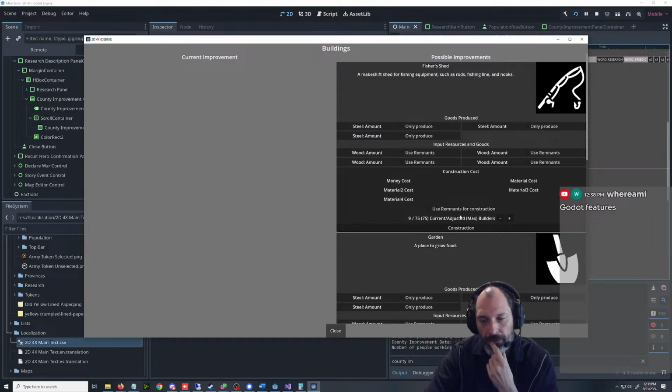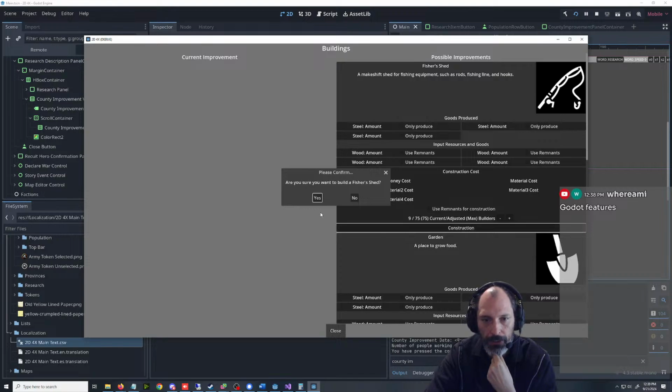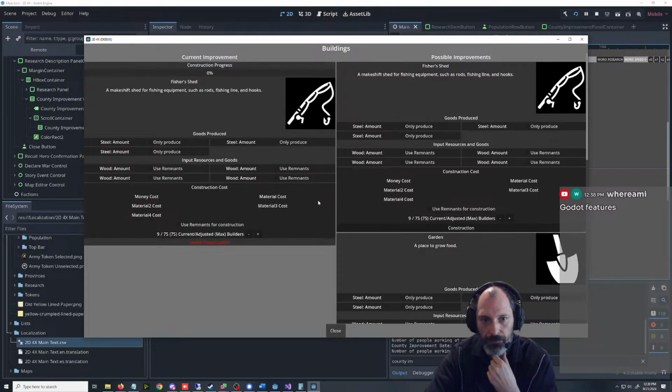So this is right. We're going to have to connect these things. We have goods produced, input resources and goods. We'll have to adjust that. We go to construct. Do you want to build a fisher's shed? Yes. Then this is where we have our construction progress.